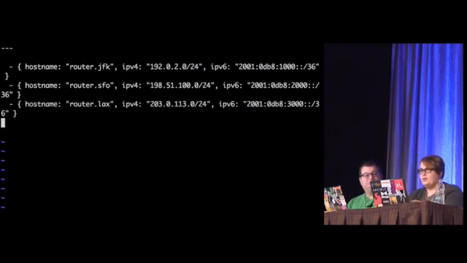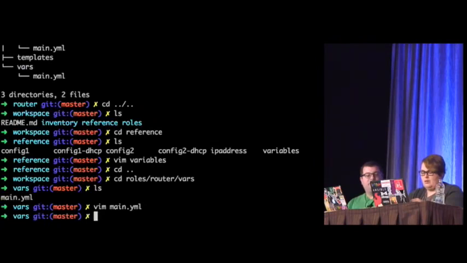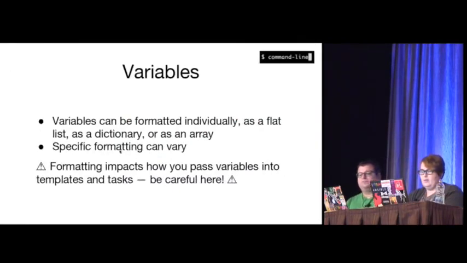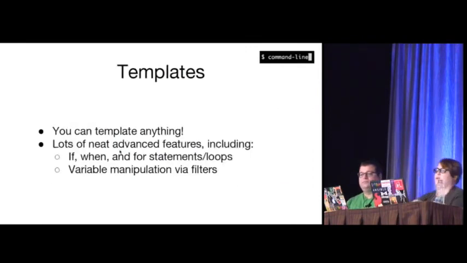Okay, so let's go ahead and move on here. So we're going to save this file, exit out of there, and flip back here. Okay, so the next step we're going to tackle here is we're going to look at the templates. As we mentioned, you can template just about anything you want. The formatting with what you output there is completely arbitrary. You control that. So you just have to have your template formatted in the fashion that you want.